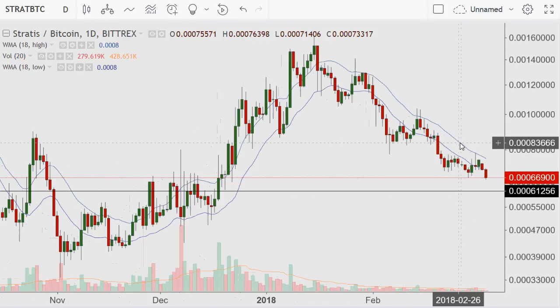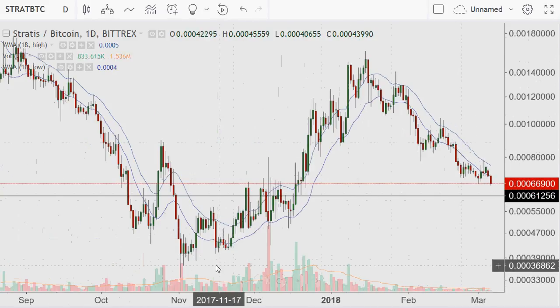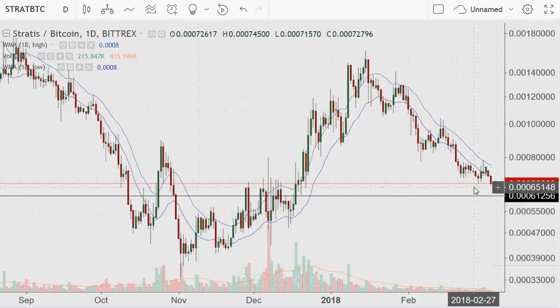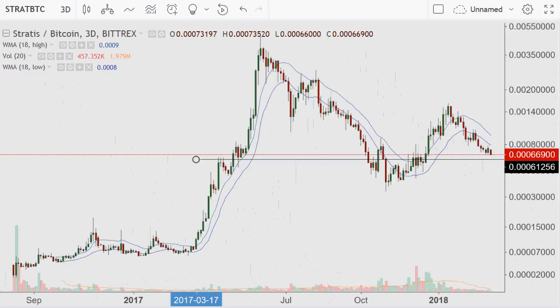Looking at this even further, when we consider the Fibonacci from this high to this low, the key next 61.8% down mark comes in at around the 61,000 level. On the 3-day time frame, looking at this low from October and the summer highs of last year, price action, which was at the 38.2% mark, is now making it down to the 23.6% handle. I'll be very curious to see how well this works as support. I do have a buy order, barely over 60.